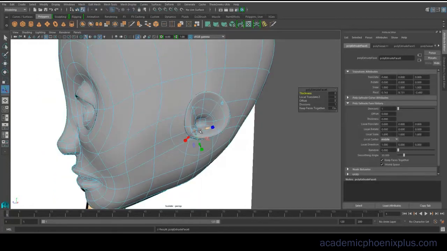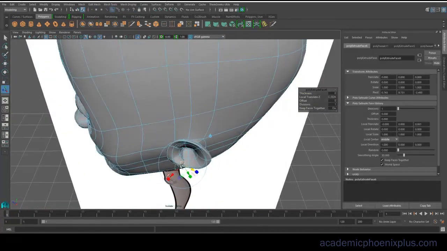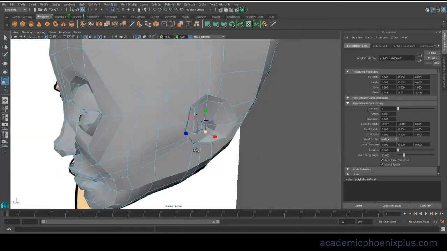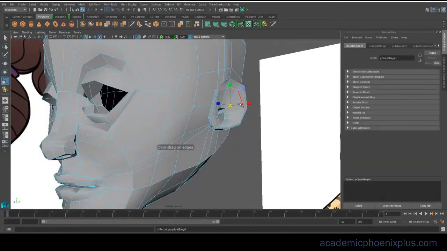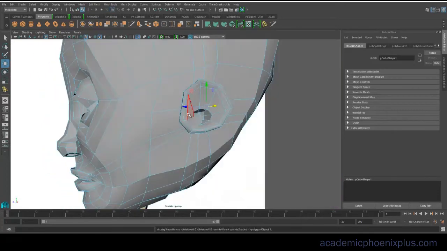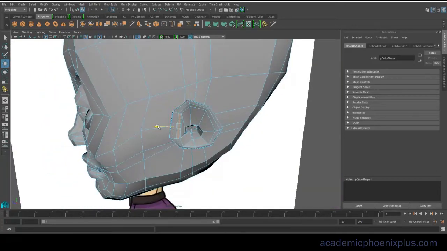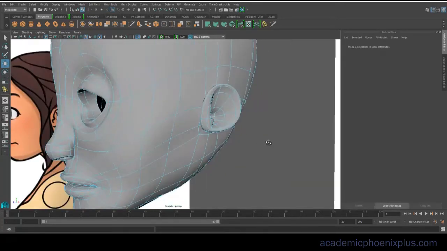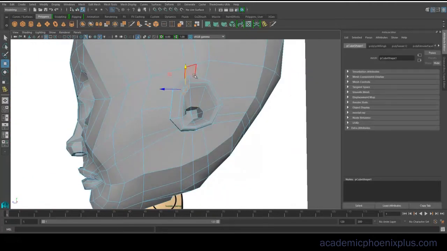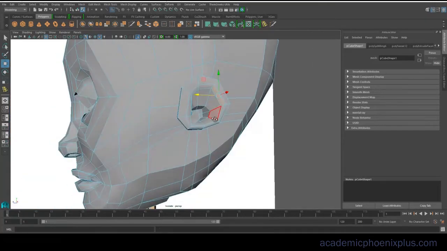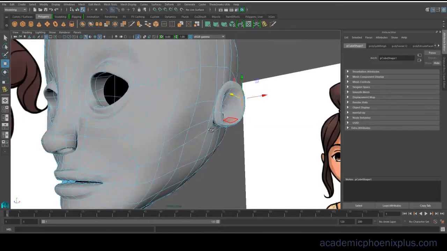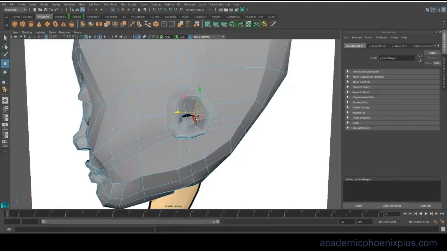I'm not an ear expert, so I can't tell you all the names and anatomy pieces of it, but I'm adding extra edges just to make sure that you get that little lip in the ear. So don't forget that this is considered a stylized ear. It's not really a photoreal ear. There are a lot of tutorials out there on how to create a photoreal ear. I will probably do a tutorial of it some other time, but they're pretty complicated. They take a lot of time, but they're also really, really important.